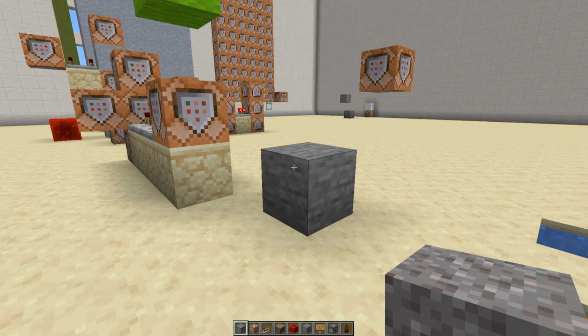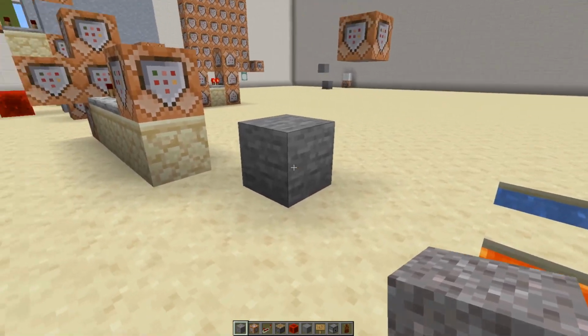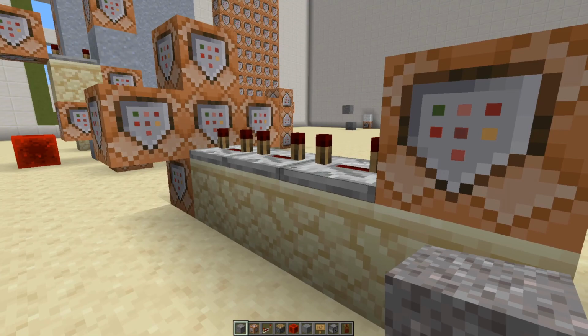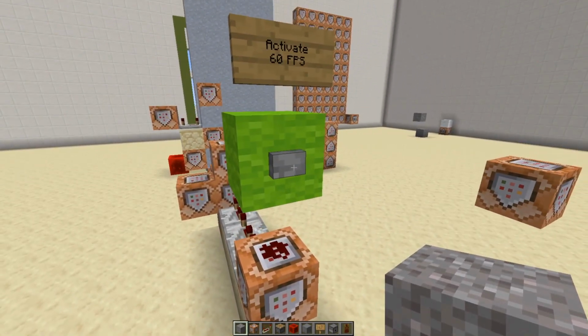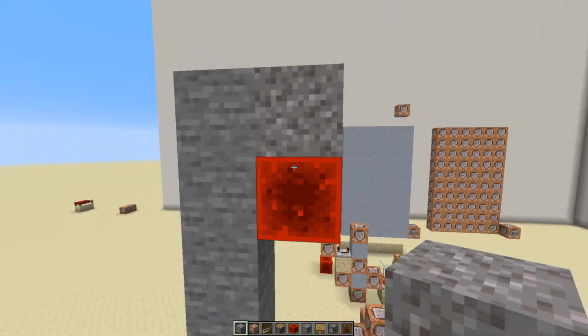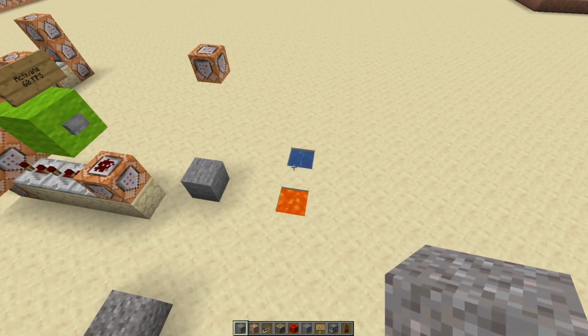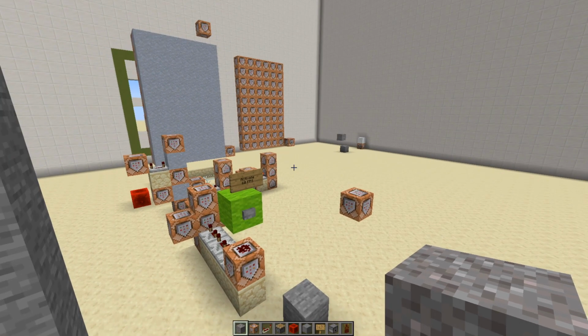Now, if you are a beginner, you may not be aware that there are many types of blocks that are not these square cuboid looking blocks. Here's an example. Redstone repeater. That is technically a block in terms of commands. Or redstone wire, even though it's not a square. Button, signs. Gravel's an interesting one because it starts out as a block and then it turns into an entity and then back into a block. Lava, water, air, they're all blocks, but they don't have that square looking block like stone. So just keep that in mind.